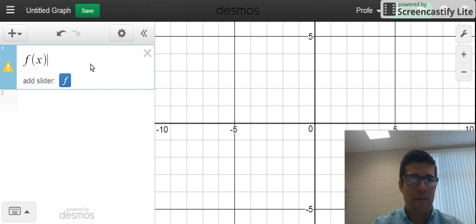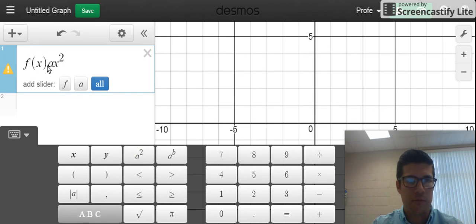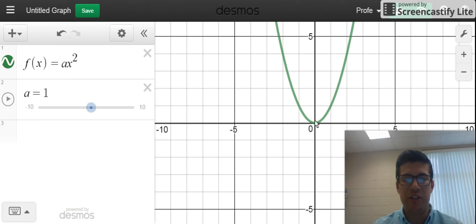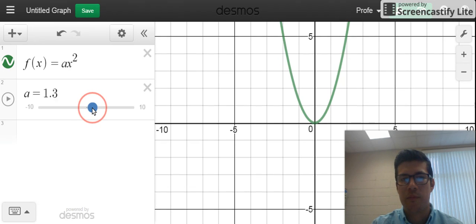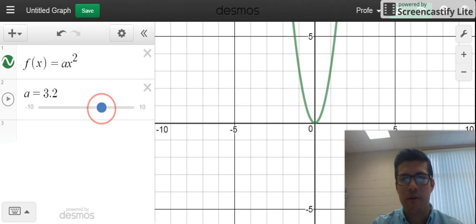All right. If I have f of x equals a times x squared, all right. I forgot my equal sign. All right. So we're used to seeing just regular x squared, right? 1x squared. We don't even write the 1. We call it f of x equals x squared. But what if I say f of x equals 2x squared? That's right. What's happening? 3x squared, 4x squared, et cetera, et cetera.